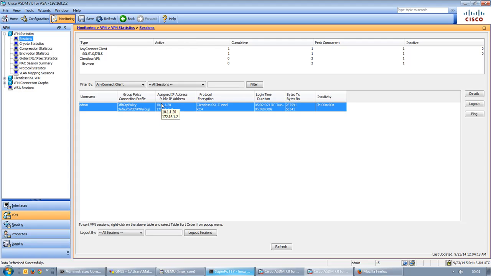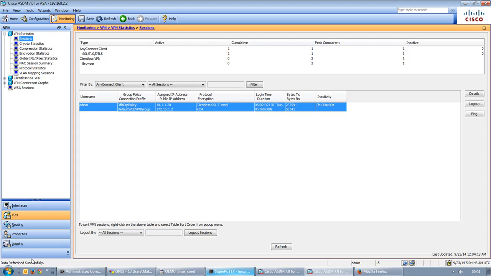You can see my public IP, which is 172.16.1.2, and the address that was assigned from the local pool, which is 10.1.1.20. The duration, if there's any sort of inactivity, the amount of data that was transferred, protocol and encryption method as well. So we know that it's working.